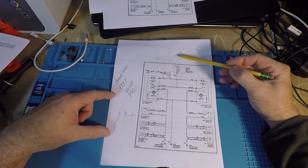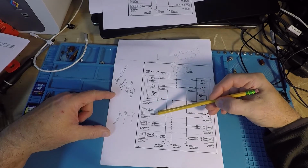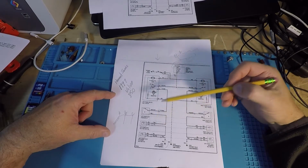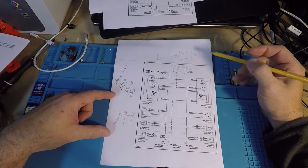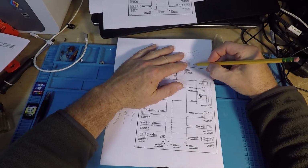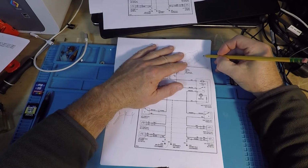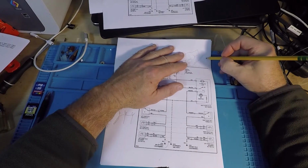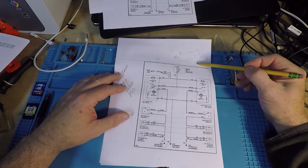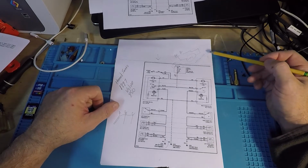So in this case, it's got B+ right here, coming in and out of the thermostat, B+ right here, battery voltage, and the load is, in this case, 2 loads, but they're in series. So in other words, I'm just going to draw a load here, make a connection, and then another load here, and then go to ground. That could be a light bulb, that could be a light bulb, but they're in series. So one goes out, the other one doesn't work.